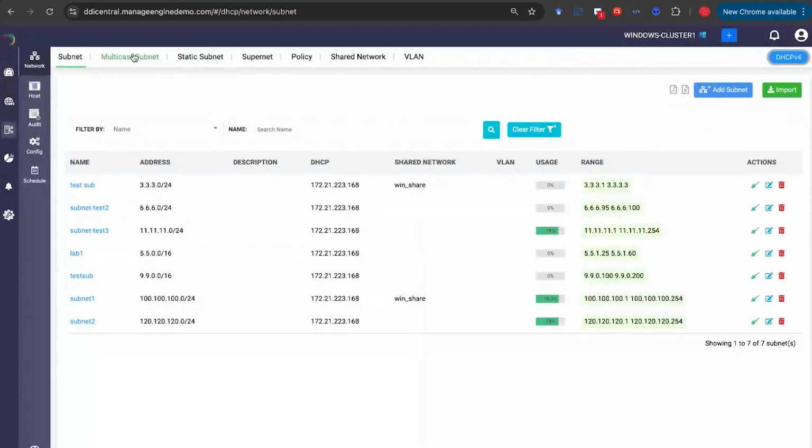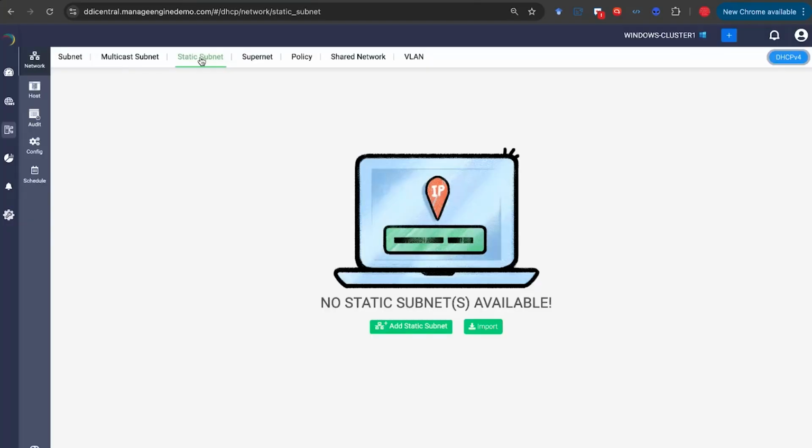And then in case you have certain critical devices that you'd like to manage on your own, or you would like to have them manually managed, you can consider them, and you can import those static leases. The industry calls it delegated scopes. Many network admins would like to manage their routers as delegated scopes. They would not want them to be managed by any other software. So in that case, you can just use the import button and import those static leases within DDI Central. All DDI Central would do is not interfere in any part, just have it listed over here, so you can have it as a reference.